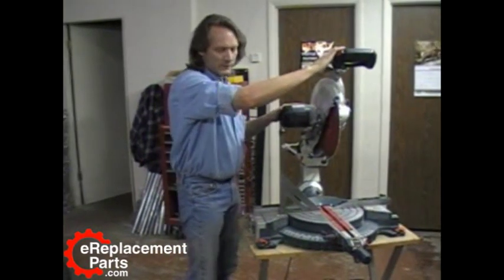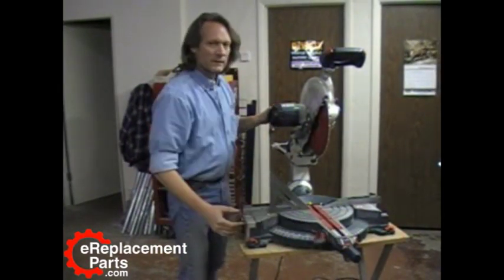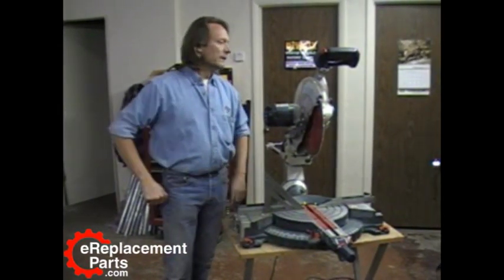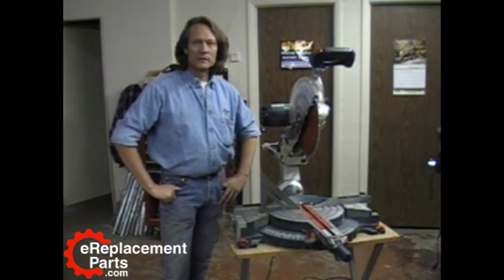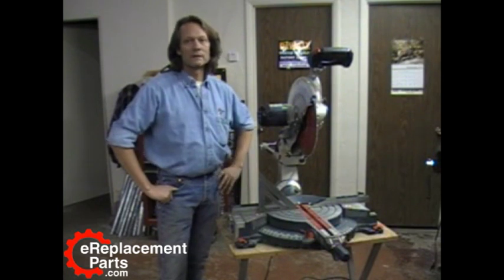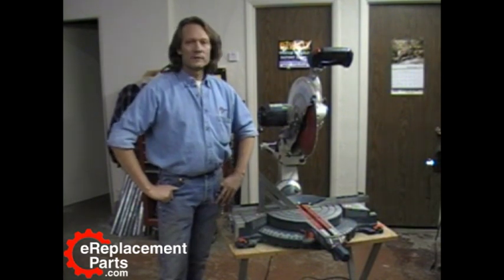Now you might want to make a few cuts with it and make sure it's on a good 45. And we're also going to print up some instructions to show you all the steps to take to do this. So that's how you adjust your miter saws.